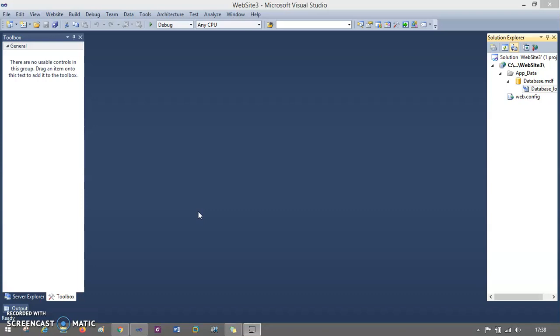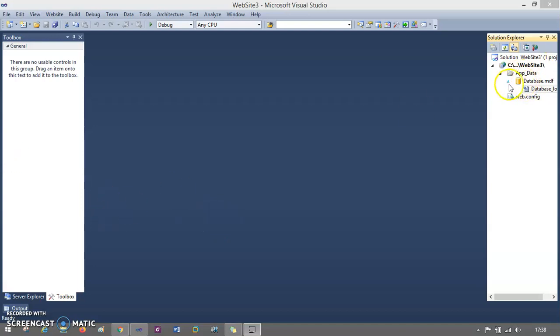To program this, I will use only one, the login control, and show you with coding how you can program it with your database application. For the other controls like create user wizard, change password, and password recovery, I'm going to use the inbuilt configuration of Visual Studio. So you'll see what I'm going to do.